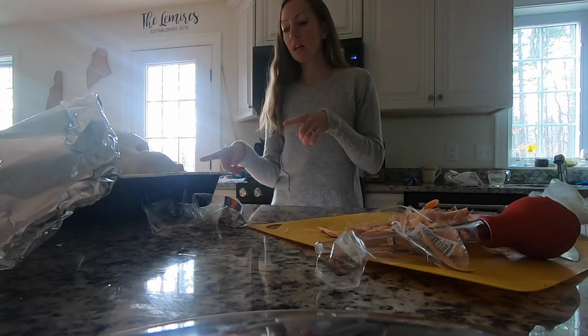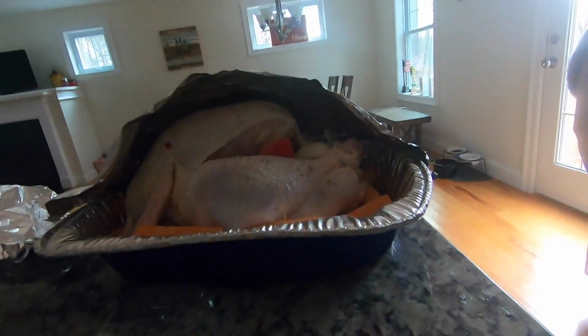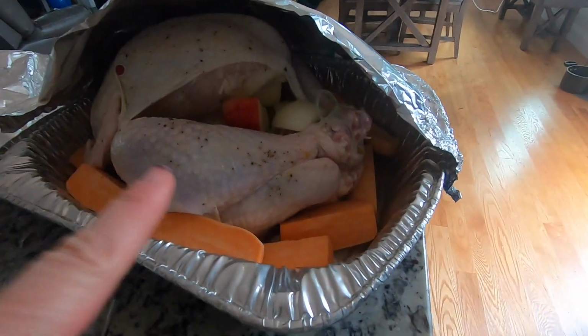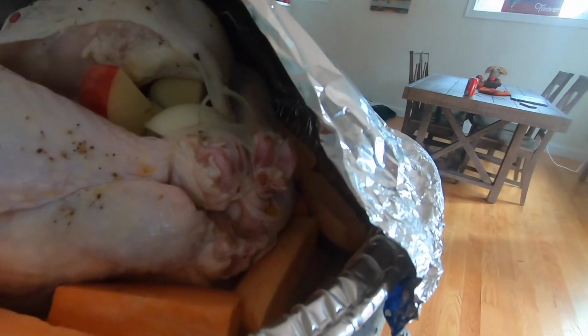Got onions in the turkey, so I'm just going to assume that's okay. I may or may not mess up the gravy. Little hover in action there. You get to see the apples and the onions and the sweet potato, and you want it to hover around. Don't actually touch the turkey.